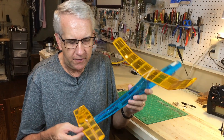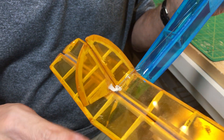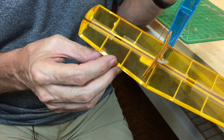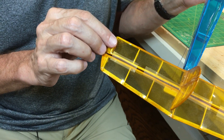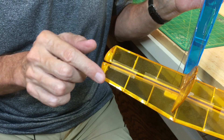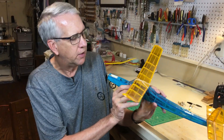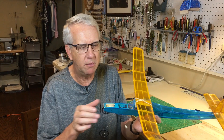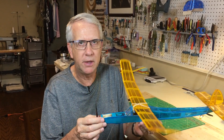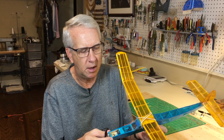One thing you'll see from me is the airfoil-shaped lifting tail surfaces. Notice that there's an airfoil shape on the stabilizer and the rudder, which is advantageous for free flight aircraft. If I were to do this again, I'd just use 3/32 inch balsa and keep the whole thing flat. You don't need the lifting stab and elevator for the radio controlled version. Again, a very successful flying model - the weight is the key, and being one of the contest series designs, the designers were able to do whatever was needed to make it fly well.